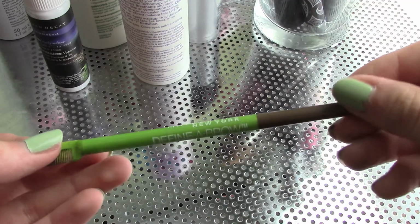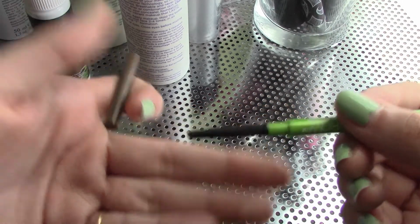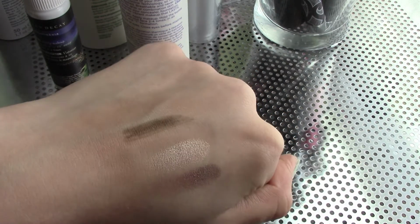Moving on to a new brow product that I discovered this month. This is the Maybelline Define-A-Brow. My shade is in medium brown. And when I was editing my Strawberries and Cream Frappuccino eyeshadow tutorial, I was looking at my brows and I was like, holy crap, those look on point. They look amazing. And I tried to remember what I was using, and that day I pulled out this, and this is a product again that I didn't really like when I first used it, and now that I've tried it again, I really do like it.